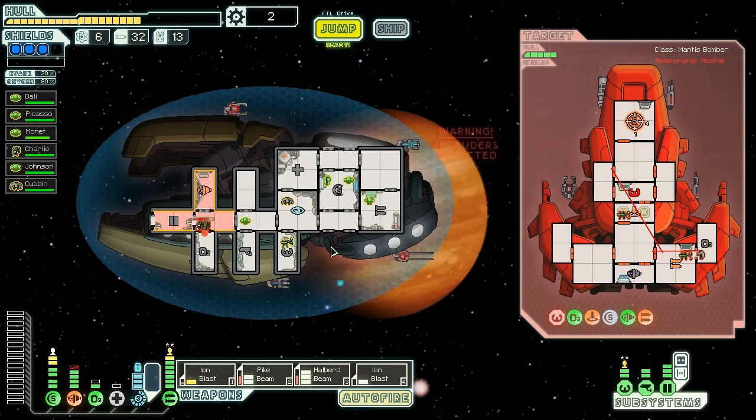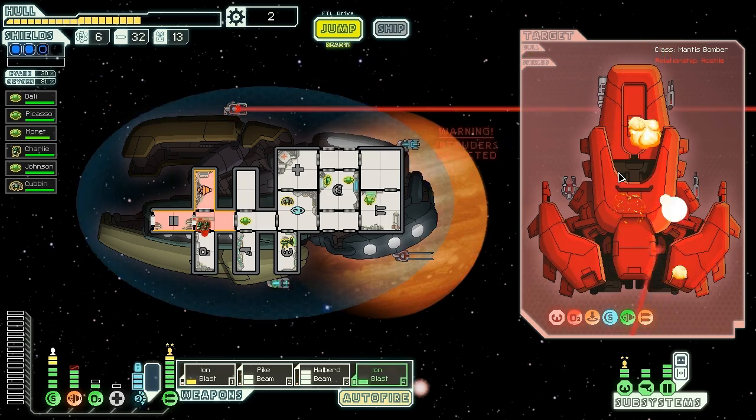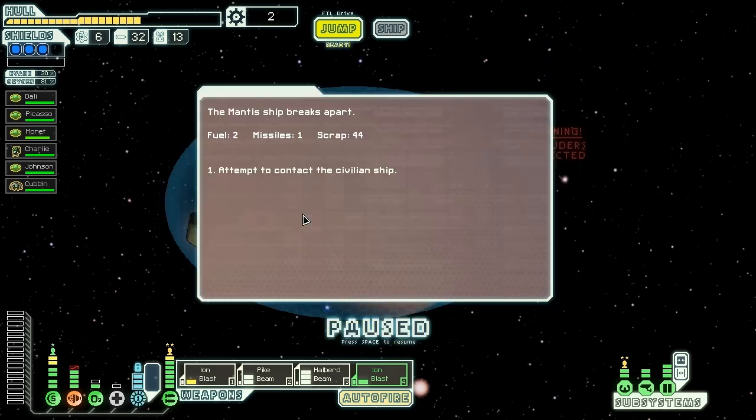Close that. Alright. We did take off the missiles. That's good. The most dangerous thing they have is now offline. Their helm is damaged, so we won't be missing anymore. And down they go. And the Mantis ship breaks apart. 2 fuel, a missile, and 44 scrap.